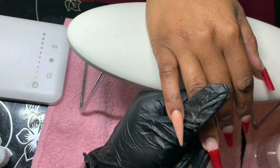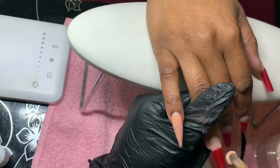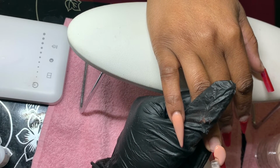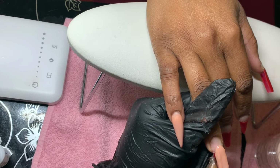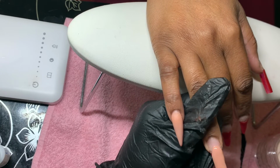So you're gonna just see how I apply on each finger, how I clean up. I'm also using the number 12 Kiara Sky Kolinsky brush. I really love the Kiara Sky brush. Before I was using Kiara Sky, I had the Panda number 10 brush from Amazon, which was okay. I didn't really know the difference, but now that I'm using the Kiara Sky one, it's definitely worth paying for.